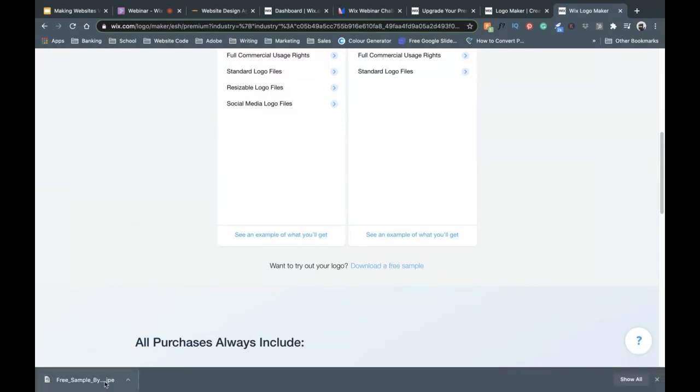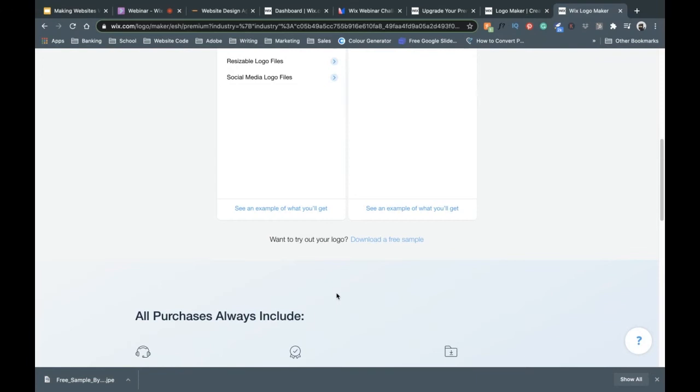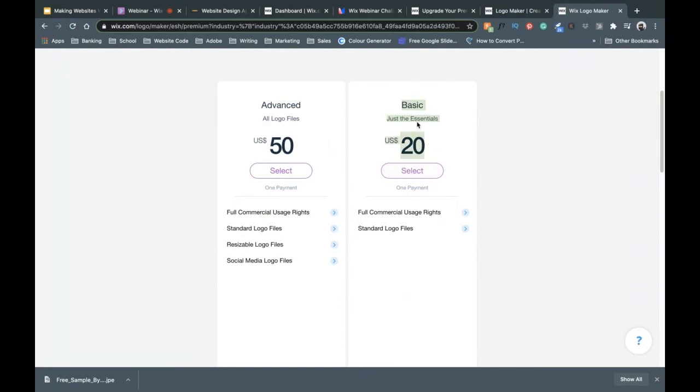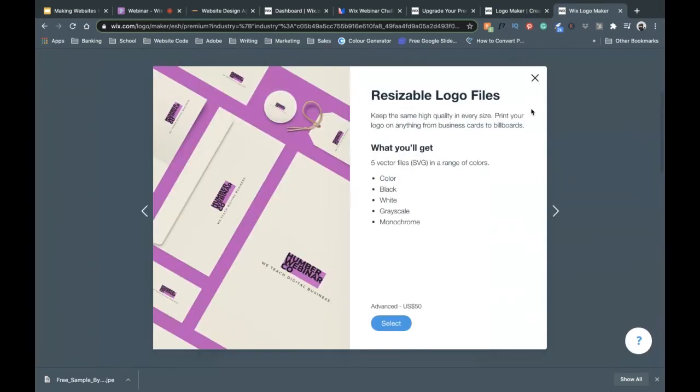Hopefully you can see that it popped up. It's downloaded. Now it's not going to be ideal because it's not the greatest quality. You're not getting a vector file. Now you can use that. Your logo's there, it's free, and it's a good start. Maybe this $20 version would be good for some people, but I would just recommend this because you also get the resizable logo pack, which is huge because then you can add this to many different things.